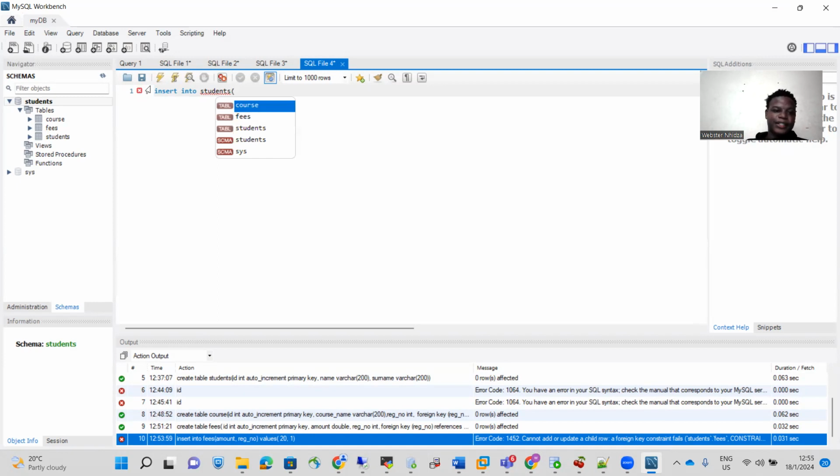So we have ID, which is auto increment. To be practical, the student ID for every student is auto generated, so we're not going to insert this value. We're going to move on to the name and the surname only.